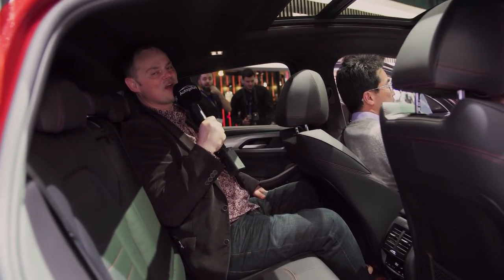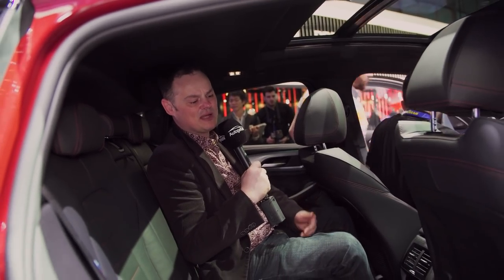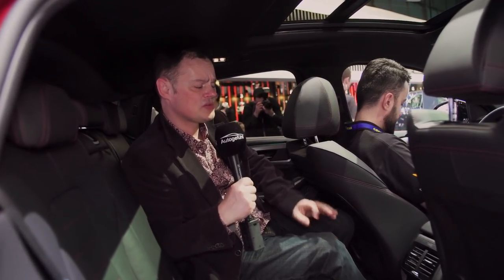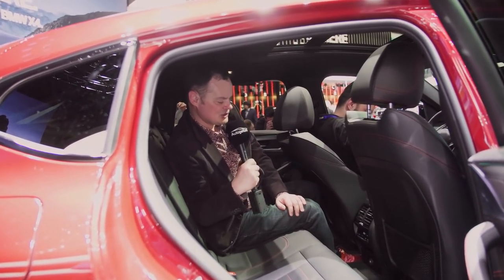I don't think I'm going to be surprising anyone when I tell you that once again, the swooping roof line has killed my experience at the back. I'm nicely wedged in between seat and roof. So unless you have very short friends, this really isn't a car for backseat passengers. In fairness, the project leader did tell us that this was much more of a car for single people, possibly slightly older, who are going to need some disposable income — and not a family car. There are other BMWs for that. If I had to sit here for a short trip it would be fine, but the finishing and the materials are nice, and we do have the 12 volt socket still.